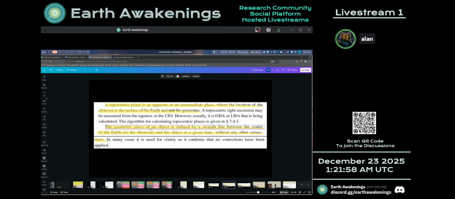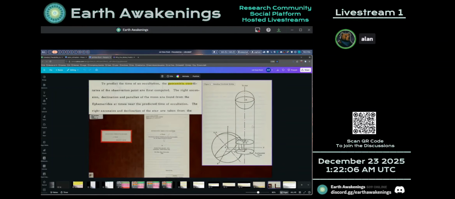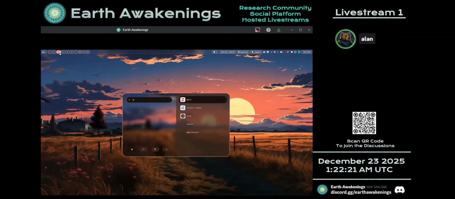So, lining up that geocentric location with the geometric place of the object, the straight line between the center of the Earth, goes on to show what they do with the Besselian transformation with the fundamental plane, using that direct intersection between the two, because you need a common z-axis to align it. What we looked at last week for the z-axis alignment.